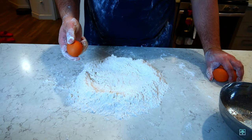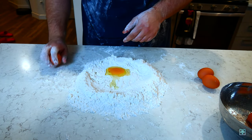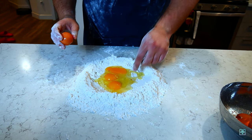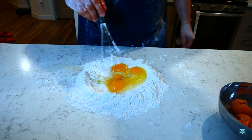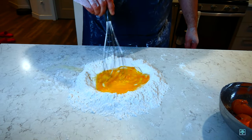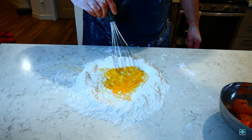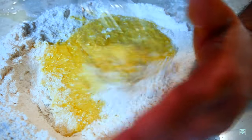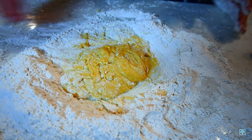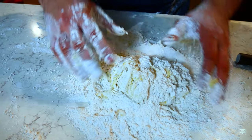Next up, we're gonna add 4 eggs. You can whisk it, you can use a fork. I'll just use a whisk because I already had a whisk. Most people use a fork. Slowly incorporate your flour to your egg mixture. Okay, now we can't whisk it very well anymore. So, do some pasta making.